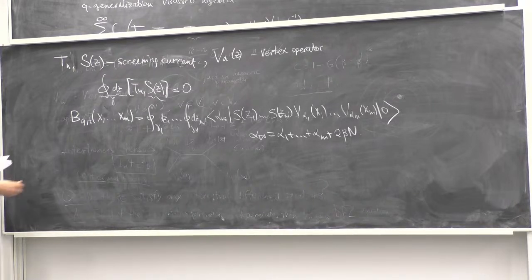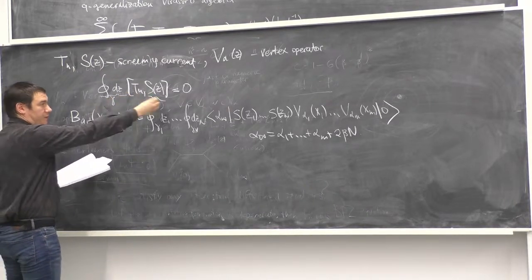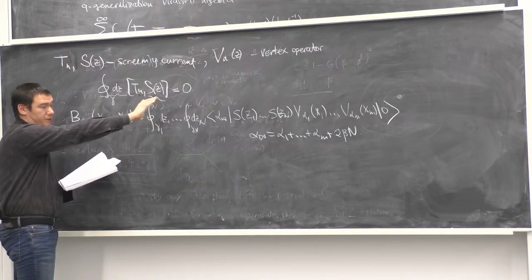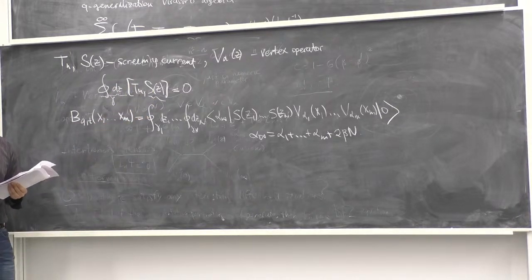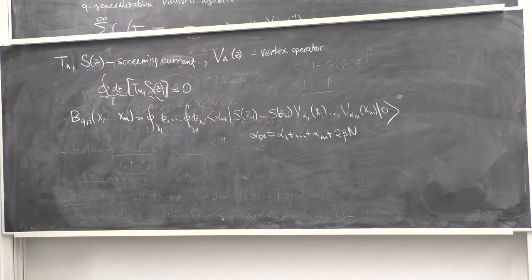How do you define that? Well, S is found from the condition that it vanishes in this equation. So you know T, and you find S from this condition, you find an operator. Yes. The vertex operator is a little bit trickier, but in any case, I just post-prove it. I get these formulas from Reshetikhin's paper. Koller and Reshetikhin found these operators many years ago.